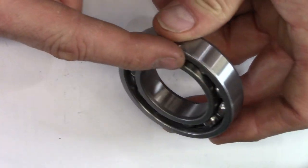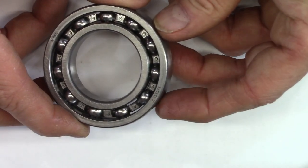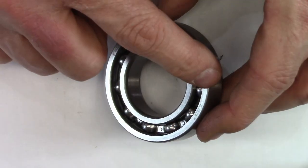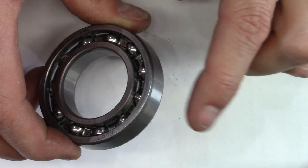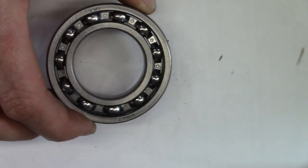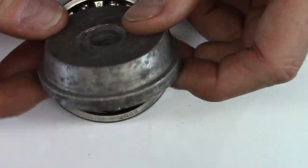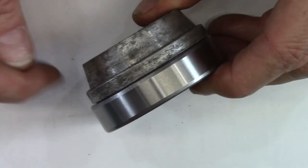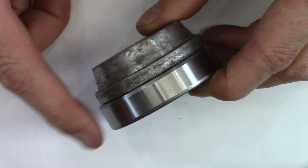Say this is a bearing for a trailer hub — a fairly heavy duty one. In that case the interference fit is on the outer race. Often without a shop press you end up tapping it in with a drift, going side to side to tap it in square. But with a press you can press it straight into the hub. To do this you apply pressing forces to the top of the outside race. I fit one of these seal drivers into my press — there's a bolt that goes up through it — and you can see it lines up well to the outside of the race, fitting just inside so the seal driver doesn't get stuck in the recess of the trailer hub.